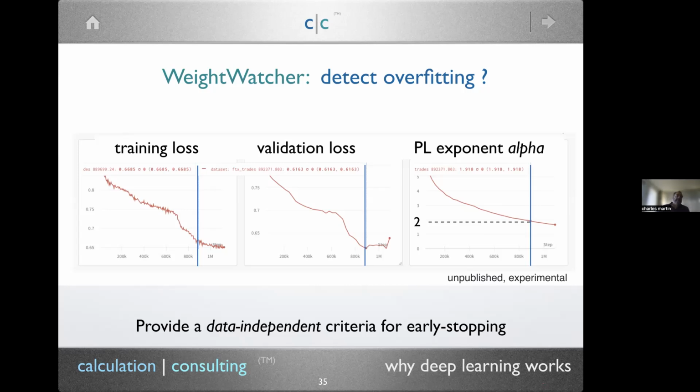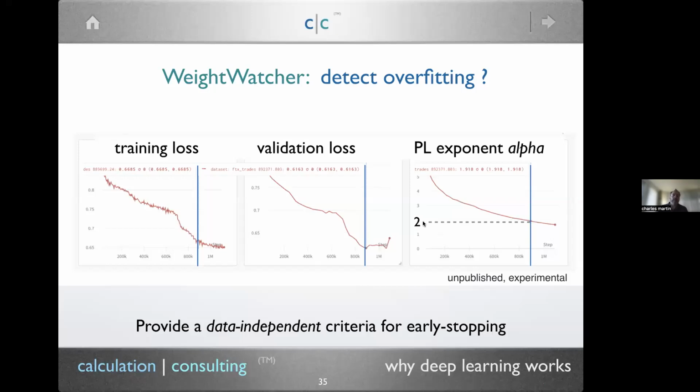In this case, there was a fellow at a hedge fund trying to train a transformer model to predict the markets. And when you're trying to predict the markets, you don't have access to the test data because that's the market data. So if you look at the test data, you'll overtrain. You always overtrain. So instead, he looked at our alpha metric, and he studied the training and the validation loss against alpha. And he found that when alpha hit 2, the validation loss stopped going down and started going up. Boom, right here. This is where it happens.